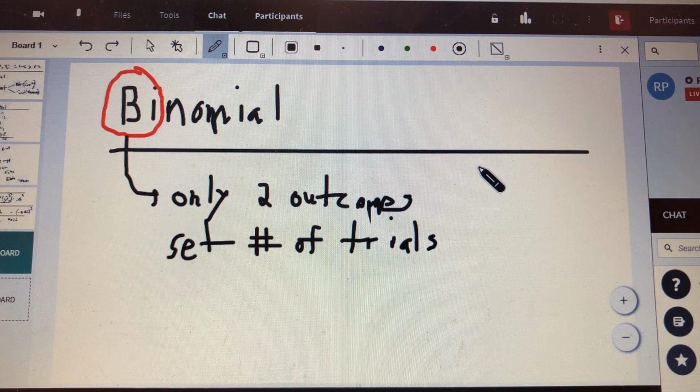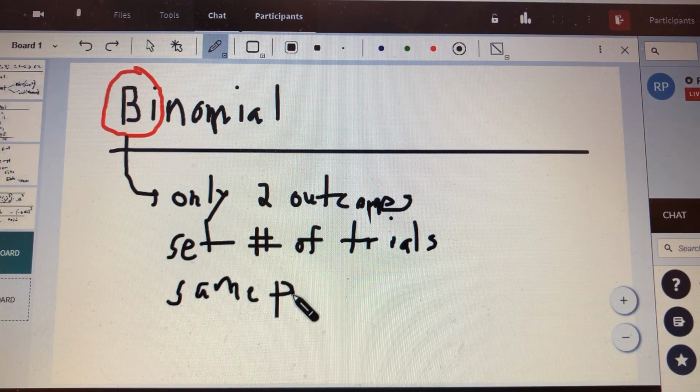The problem with that is you don't know how long it's going to take. It might happen the first time, it might take 5 tries, it might take 2 tries, it might take 10 tries. It maybe never happen, maybe just keep flipping tails forever. If there's no set number of trials, they can't be a binomial no matter what. And then there also needs to be the same probability of success every time.